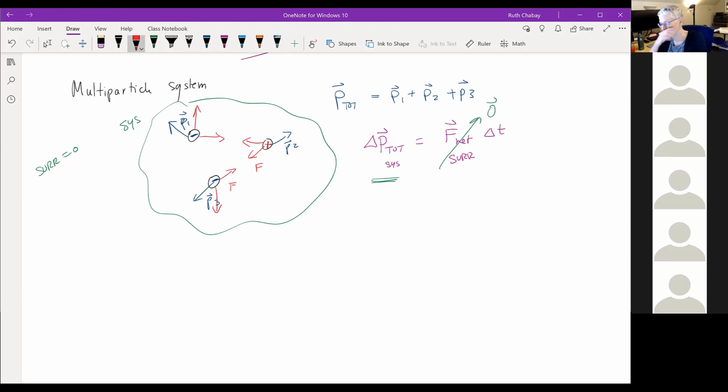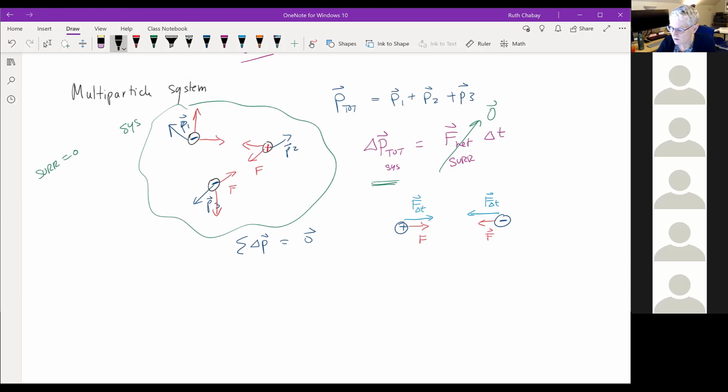So in any time step delta t, the momentum of object 2 is going to change, the momentum of object 3 is going to change, and the momentum of object 1 is going to change. But because these forces are equal and opposite, the sum of all the delta p's ends up being 0, and p total doesn't change. It's a little easier to see with two objects, maybe a positive charge and a negative charge. They exert equal forces on each other in opposite directions. So we get an impulse F delta t here, and we get an impulse F delta t here. The magnitude of the momentum increases, but since momentum's a vector, one is increasing in the plus x direction, one is increasing in the minus x direction, and the sum ends up being 0.